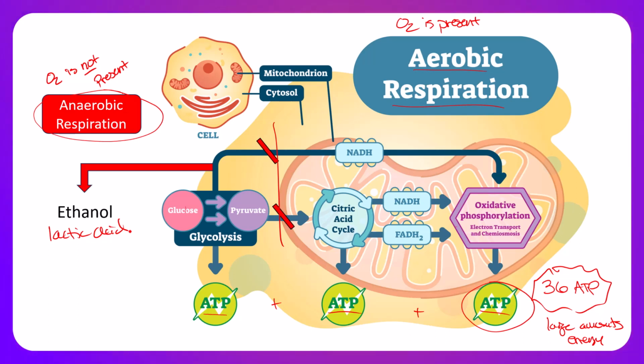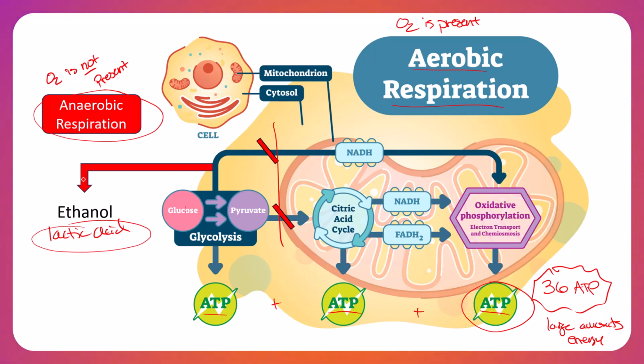If you work out or if you do something strenuous and you wake up the next day sore, that's because your muscle cells switched from producing ATP via aerobic respiration and started producing lactic acid in the anaerobic respiration, due to the fact that you depleted your muscle cells of oxygen and you started producing lactic acid.